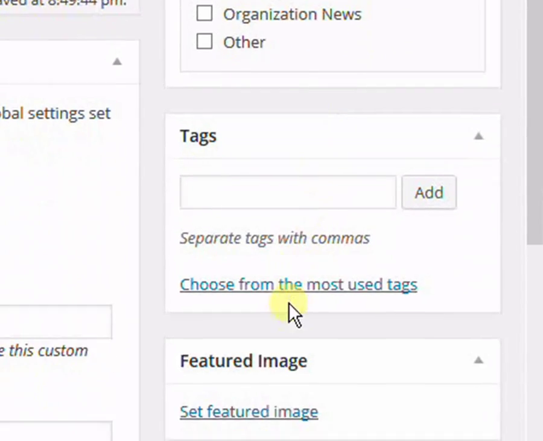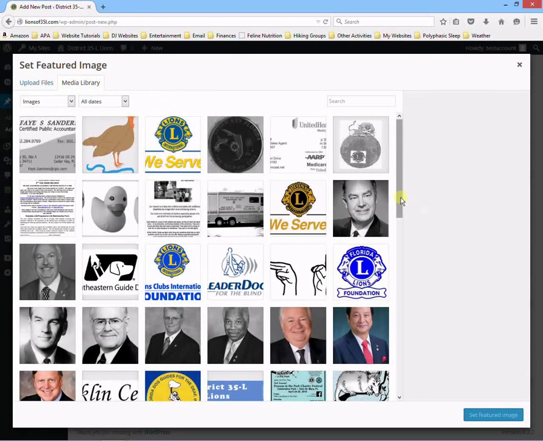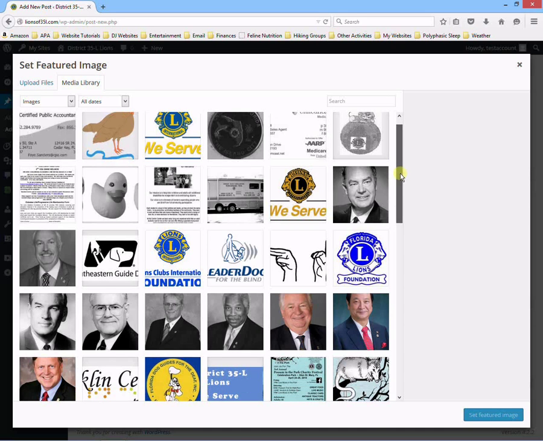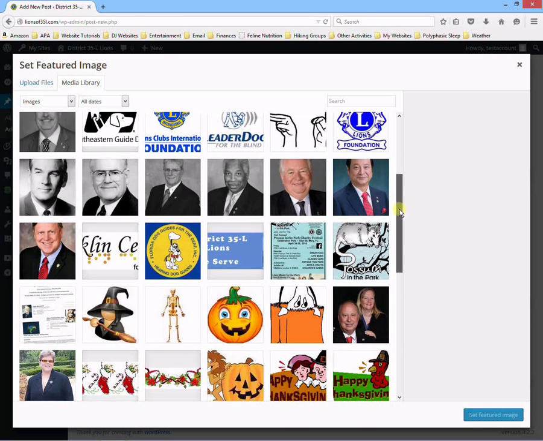And the last thing I want to talk about here is down here, set featured image. I encourage you to always set a featured image. This is important, especially with the way our website works with Facebook and Twitter, Google Plus, and Tumblr. It's a good idea to set a featured image. Even if you have an image in your post itself, you'll still want to set a feature image.